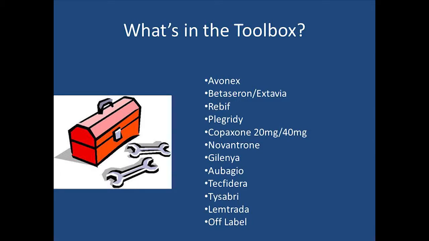3 oral medications that we have now: Gilenya, Aubagio, and Tecfidera. They all have a place. I would say that of the 3, you could argue that maybe Gilenya is the most effective. Aubagio is one that we are using, and we've been fairly happy with it. Tecfidera, I think for a lot of MS centers, was the drug that we were really holding out for. It looked like it had the best safety profile of the oral medications. The effectiveness looked pretty reasonable.